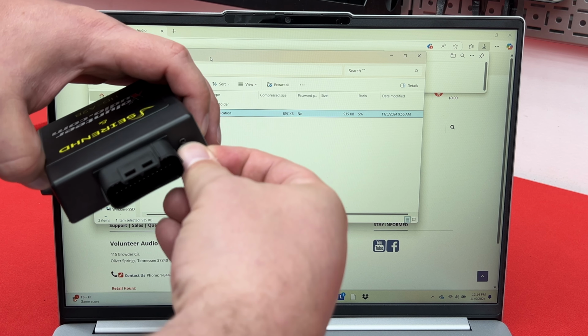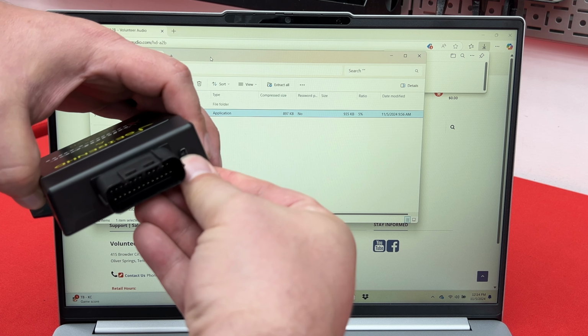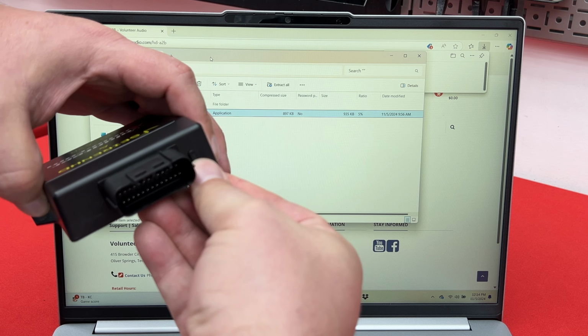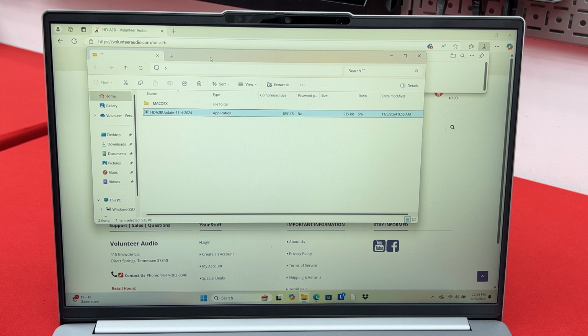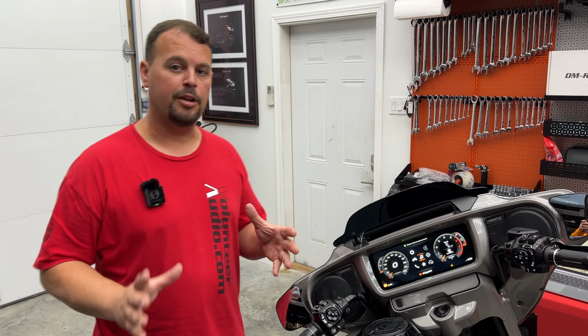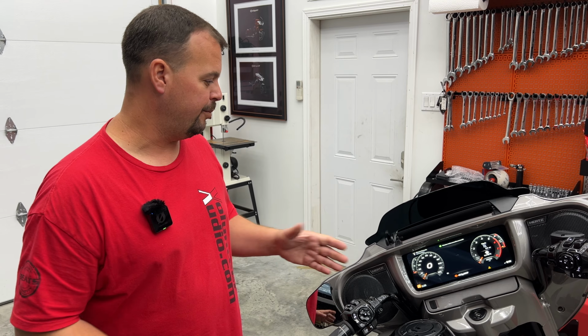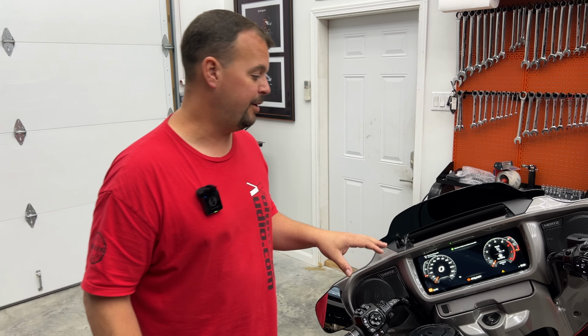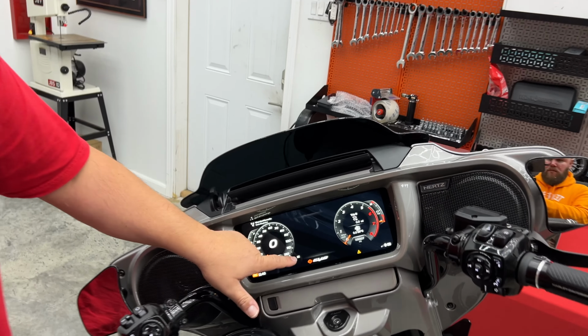Now you'll go to your bike, plug it back into your bike, turn on the ignition, and it's going to recognize all those new updates, and all of this is going to work. So let me take you to a bike, show you that sub slider, and also show you where to see the current revision of your software inside of your Skyline OS system for your SeirenHD Volunteer Audio A2B interface. All right, so let me show you how you're going to see what update is currently in your A2B interface and if your update has been done.